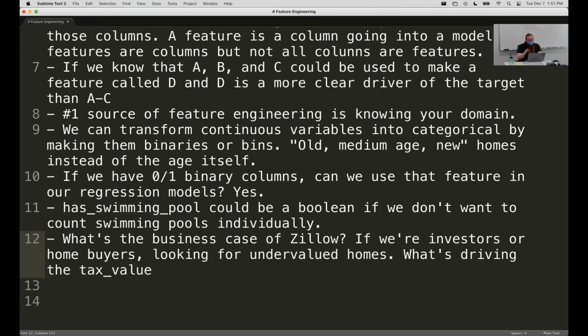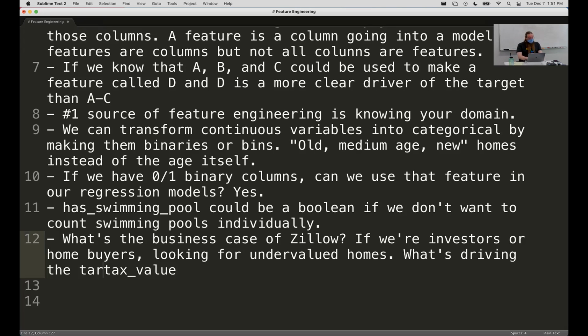I want to make clear that everybody's on the same sheet of music. You probably haven't seen sales price. You see predictions, and then there's tax value, but we don't actually have the sales price, right? That's because sales price is private intellectual property of the multiple listing service. That's why it's not public. So tax value is our driver.